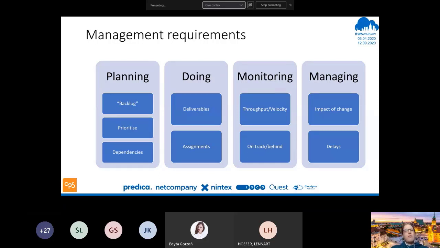And we don't need all of those for everything that we do. If I'm working on personal tasks, I don't really need to think about all of those things. I need to know what I'm going to prioritize. Maybe I need to know a bit about the dependencies, but I don't really need to think about the impact of change. Whereas if I'm launching a product and I've hired a location to have a launch event, I really need to know what the impact is going to be if the testing isn't going well on the product. So it really depends on what kind of work you're doing as to how you need to manage it.